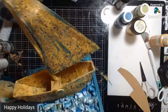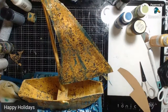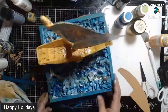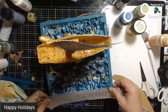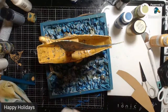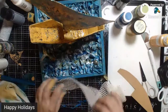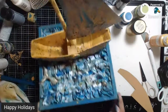I might continue to do a little something, something. I might get an emblem and put an emblem right there. But I have to look to see what I have because I need to put them on both sides because this is going to be, you can see it has got 360 view, but I love it. The only other thing that I have to do is basically add these little trims here, which I think I'm just going to do off camera. I'm going to let everything dry really nicely, just in case I have to go back into it with any paint. I don't want to mess these up, but this is going to be the final outcome for this. It's going to be to add these flat back trims basically all around the base of the shadow box thing. Here we go.